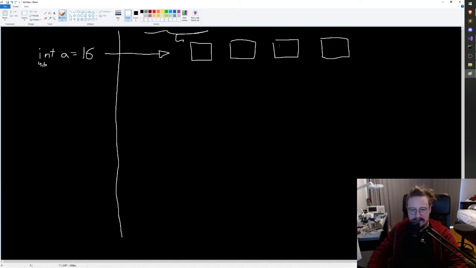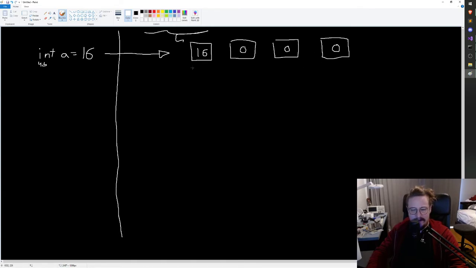Well, let's say we split it up like this. Let's just say we write it in order. So I'll do 16 here. That's the first byte. Since the number is smaller than 256, it actually fits in just 1 byte, even though the integer takes up 4 bytes. So the rest of the bytes will just be 0. So the first byte will contain 16, and then the upper bytes will just be 0 here.